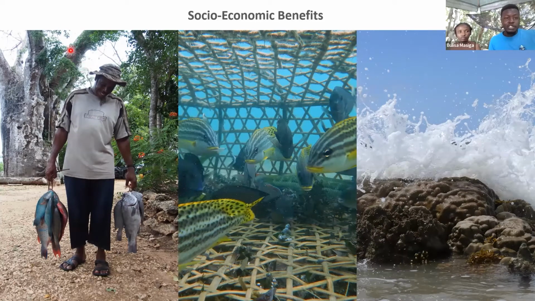In the first picture, we see a fisherman here with a healthy catch from the deep sea. And the middle picture shows what a basket trap looks like from the inside. And on the right here, another reef that was exposed during a low spring tide, and it basically depicts what happens as the waves coming into shore come into contact with that reef.